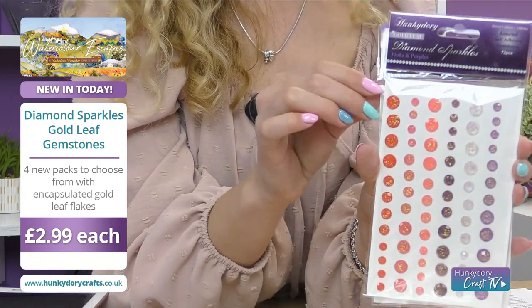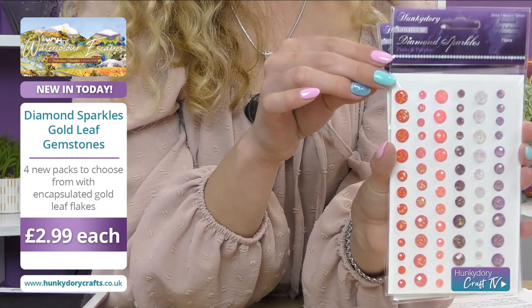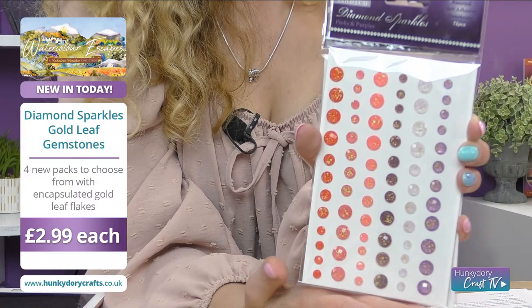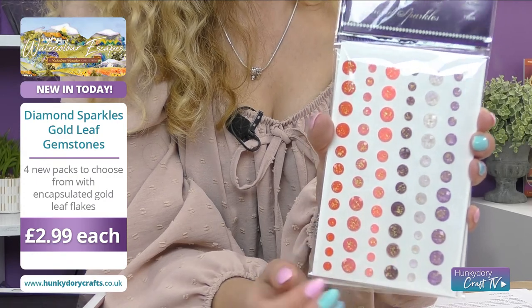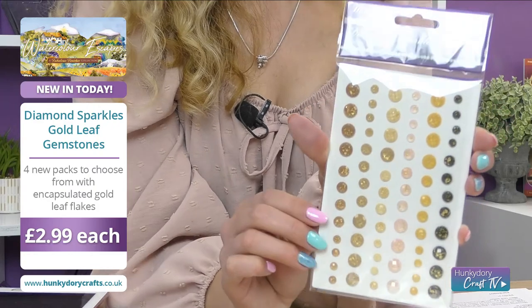We've got this one, which is our pinks and purples. Again, really encapsulating those brights and those pastels and darks as well. This is a very nice rich colour, with that sort of reddy purple, the fuchsia, the dark moody Cadbury purple there for you, and then going into that lilac and pastel purple. So you are not going to be stuck for choice with these.